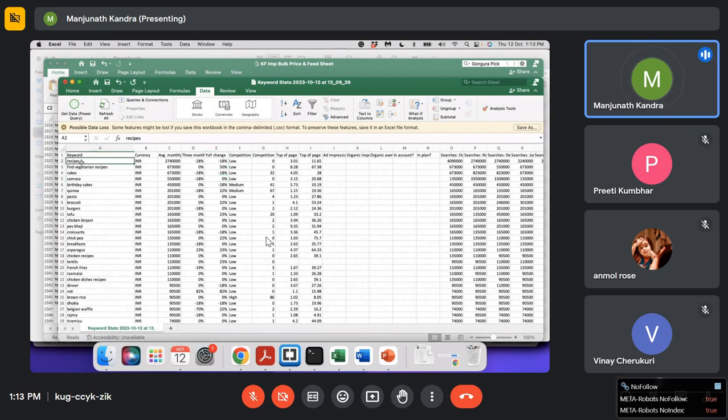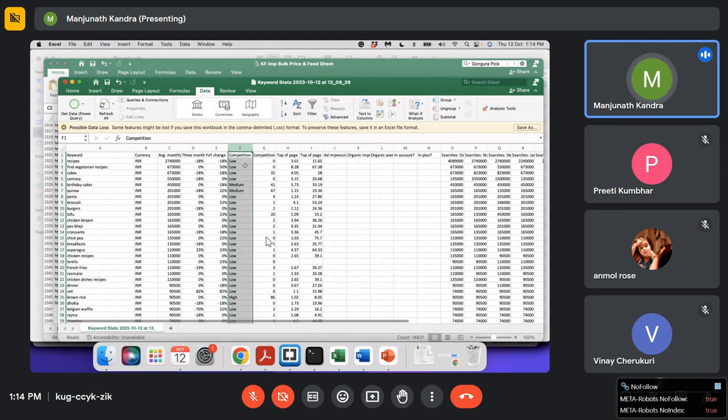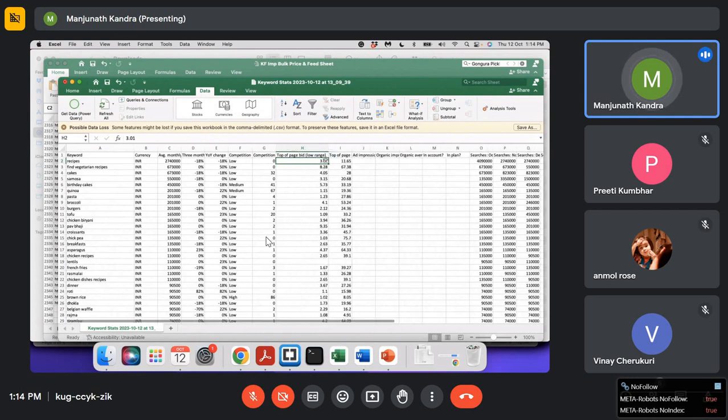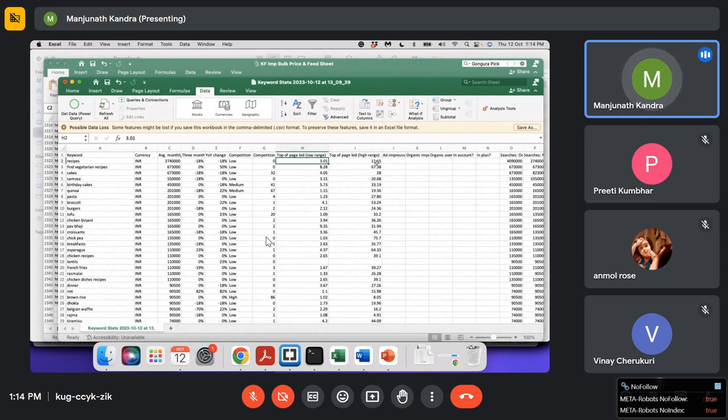And the competition index will be low, medium and high, a number between. So they are giving a value as well. So competition low, what does this indicate? Not too many people are competing on Google Ads to show up for recipes. This competition index is about people competing to show up on Google Ads. Are you all getting it? So top of the page bid: if you want your business or your website to show up on Google Ads for recipes, when someone clicks on it, you will be charged around 3 rupees. And the maximum you will be charged is 11 rupees. Okay. Fine. Did you all get this?